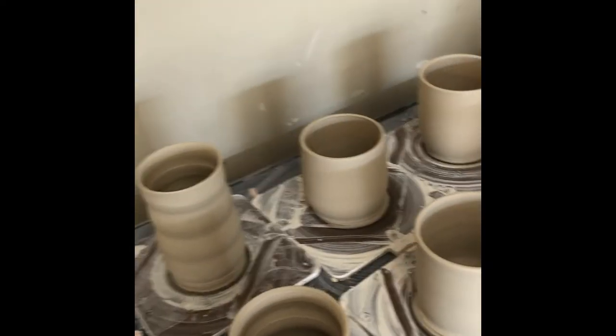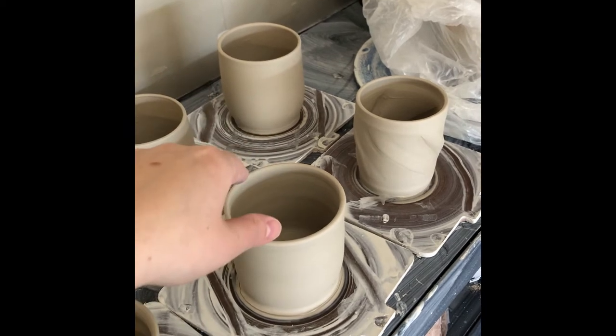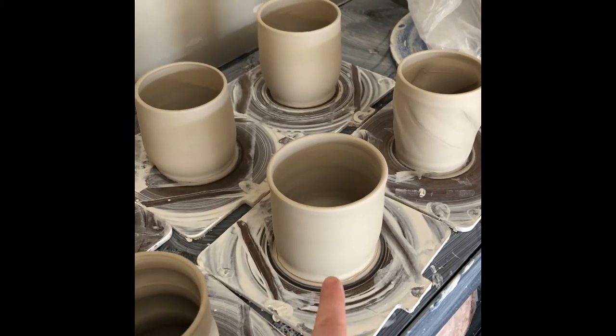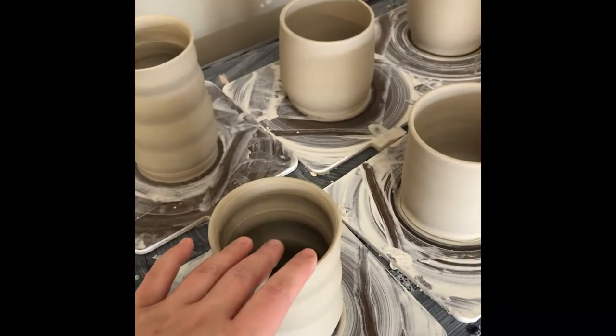Okay, so like I said, I threw a bunch of pieces. Here we go. Some of these are for the Twisted Cup collection. Some of them are customs that I'm doing that are going to need to be trimmed and have handles added, like these three right here. And these ones will just be trimmed because they're old. And there's one here too drying.